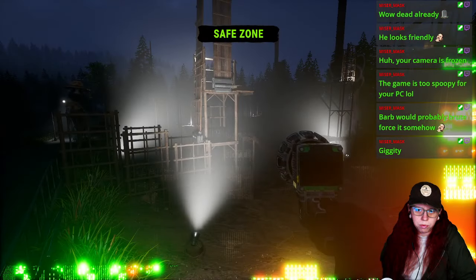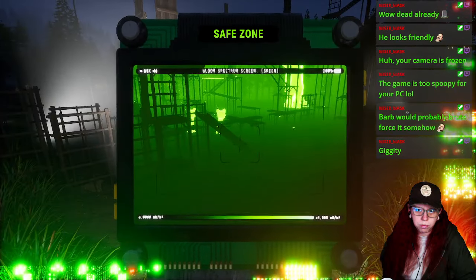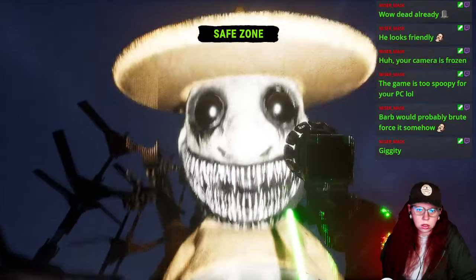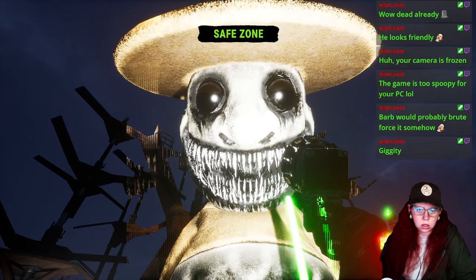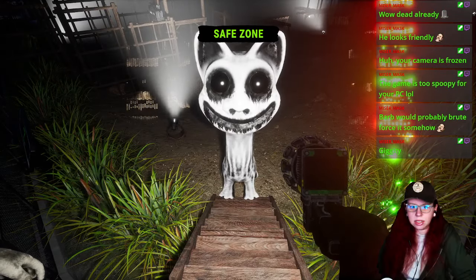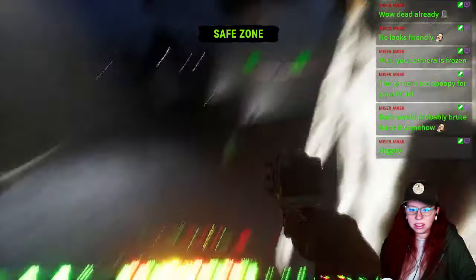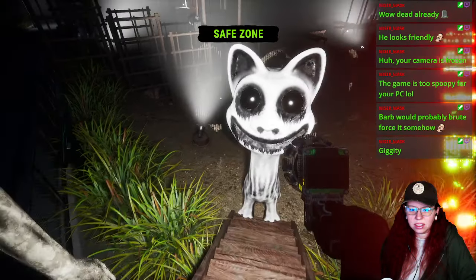Now where are we? Now we're back in the cat zone. Oh, and now y'all gonna come over here? Can you get me up here? No, it's safe zone, yeah? Oh! You just gonna be right there too? So I'm just kinda jammed? That's annoying. So what am I supposed to do now?